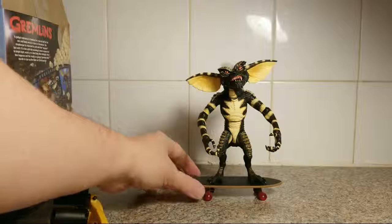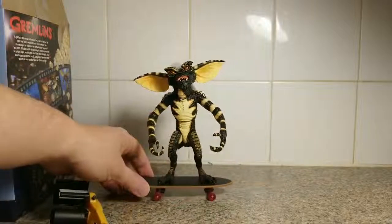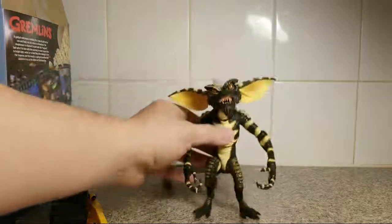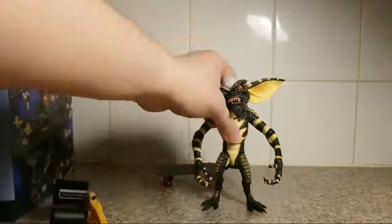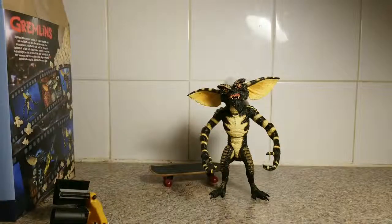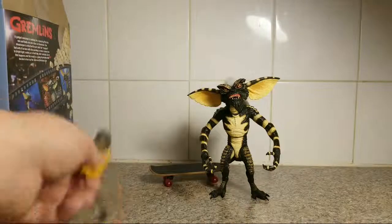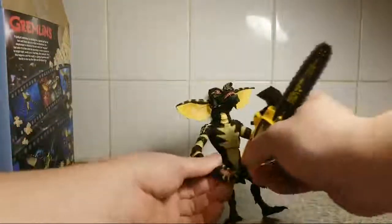I guess he's not going to be able to go too far unless you really coast him slowly on it, because otherwise he's going to fall off like he just about did there. He does stand on his feet quite nicely. He's got a very still pose. I'm going to stick the chainsaw in his hand and we can see how that fits.